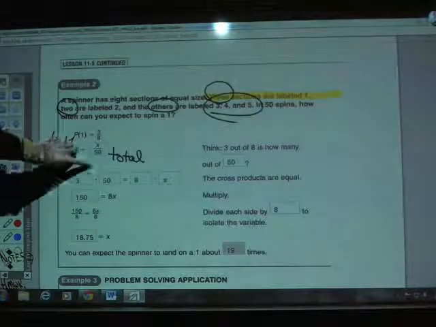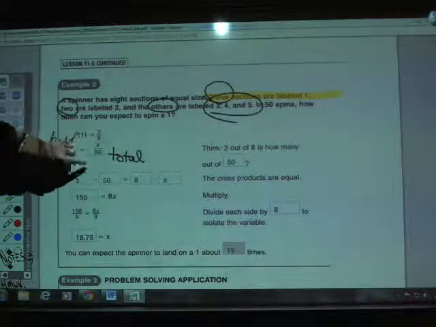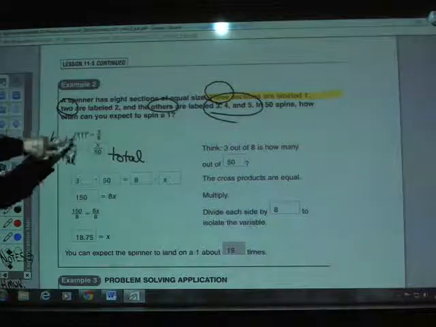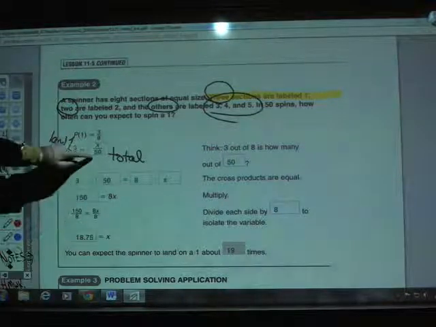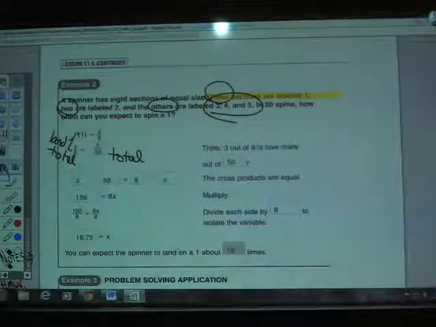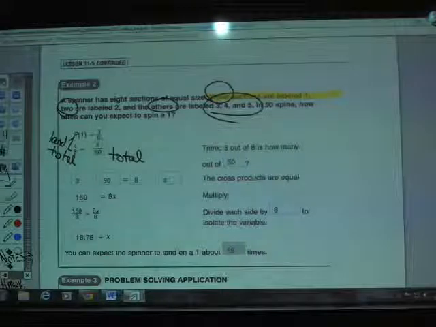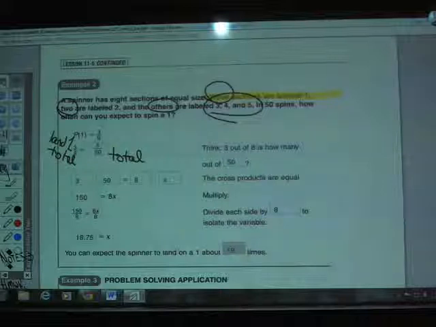Well, unfortunately, with 8 and 50, most of us probably don't see what I'm going to multiply 8 by to get to 50. So cross multiplying is a better technique. So on the one diagonal, I've got 8 times x, which is what you see right here. On the other diagonal, I've got 3 times 50, which is what you see right here. So I've got 8x equals 150. Solve the equation. Well, we would divide both sides by 8. And when I divide both sides by 8, I end up with 18.75 for x. Now, obviously, we can't land on that 18.75 times, so you're going to round accordingly, and you're going to say he's going to land on that probably about 19 times.